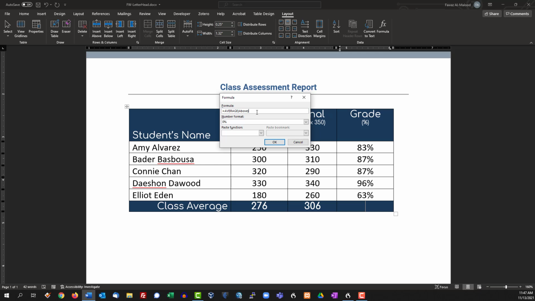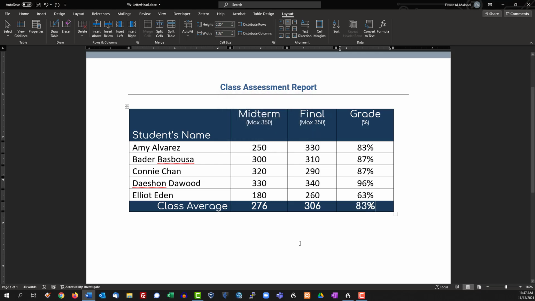And then we're going to multiply this by 100 and click on enter. And this is how you can add formulas to a table in a Word document.